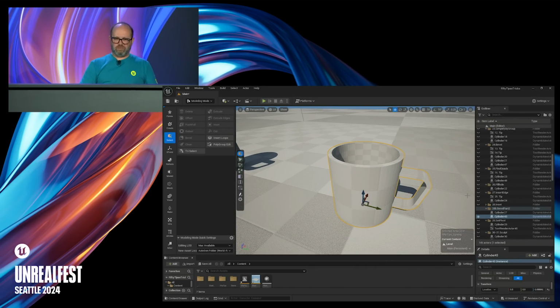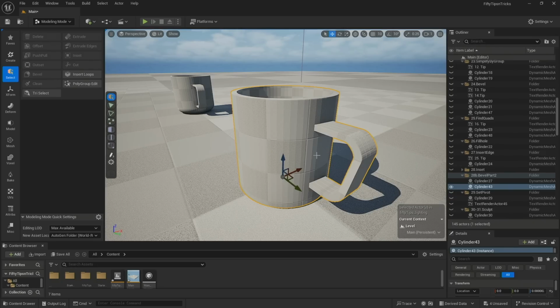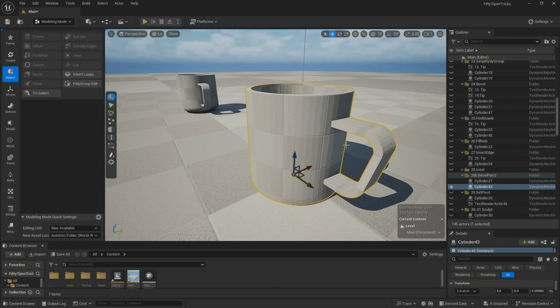So I say bevel part 2 because I want to show you some other things. I do find that bevel sometimes is useful to do in multiple steps. Sometimes, even though you might want to use the same radius on an edge, I find it helpful to do it once, then do the next one, as opposed to trying to do the whole thing in one go.